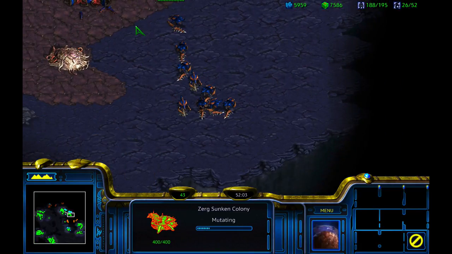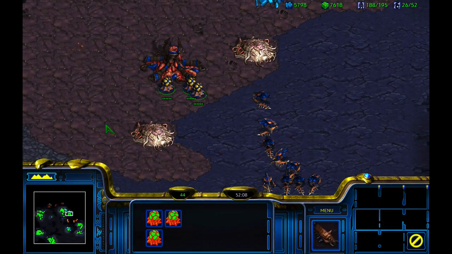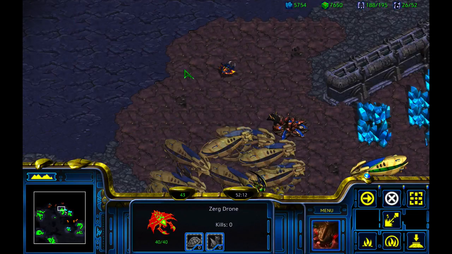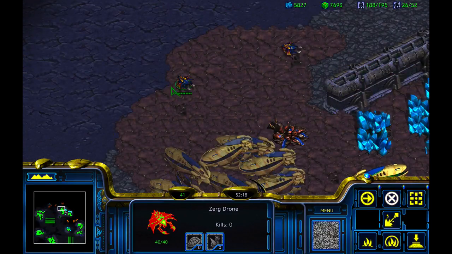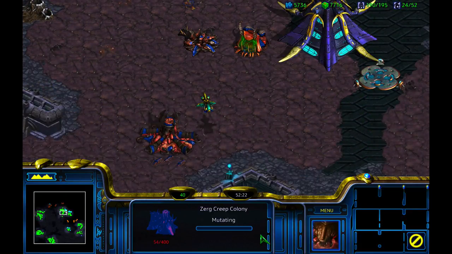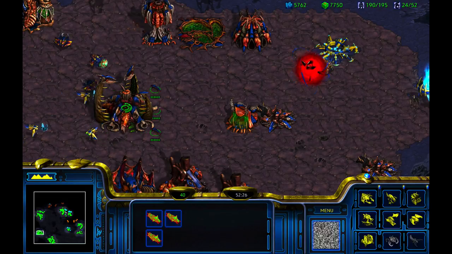We're probably going to need some overlords, in fact, to deal with the lurkers. So let's get ready to get some overlords going. Got drones up here. Good. You're going to want to get a good mixture and a ton of spore colonies and sunken colonies to deal with all the enemies that are going to be coming your way. So just start constant. And you know what? Let me control 8 this hive.